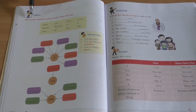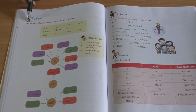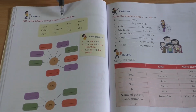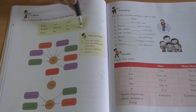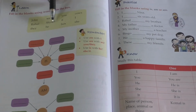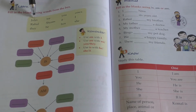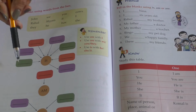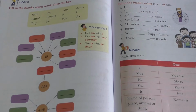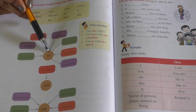On page 52, you will see this exercise which says fill in the blanks using the words from the box. So in the box you see there are words which are noun and pronouns. Okay. So we are going to fill in the correct noun in the place of these colored boxes. And look at this, the center. It is. Now what is this is? This is the helping verb.